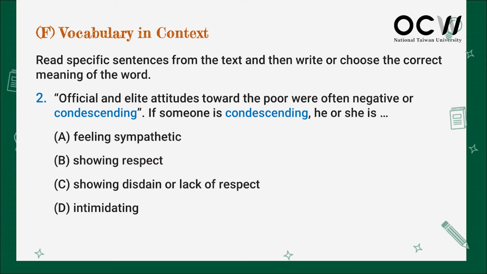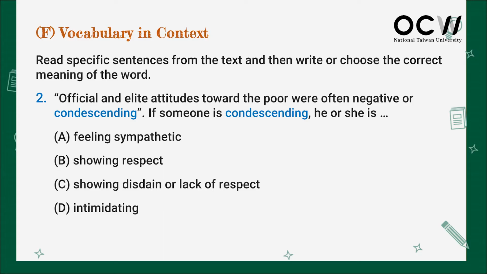The second word is a little bit more difficult. It's the word condescending. Now, when we're looking at the word condescending, we're going to try to identify it based on a grammatical structure. So what do you see before condescending? It's another conjunction, or. When you have the conjunction, or, usually it will be a noun plus a noun, an adjective plus an adjective, or a verb plus a verb. It's usually paralleled. So looking at the adjective before the conjunction, or, we see the word negative. So usually it's talking about the same or similar cluster of meaning.